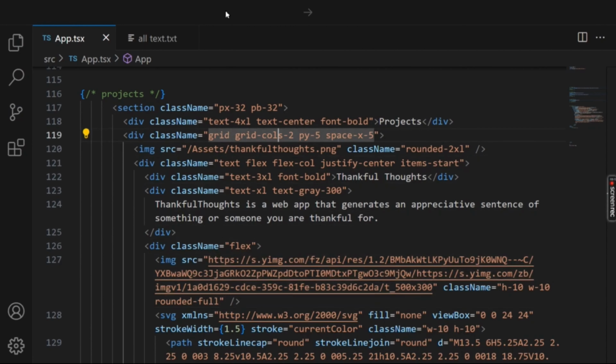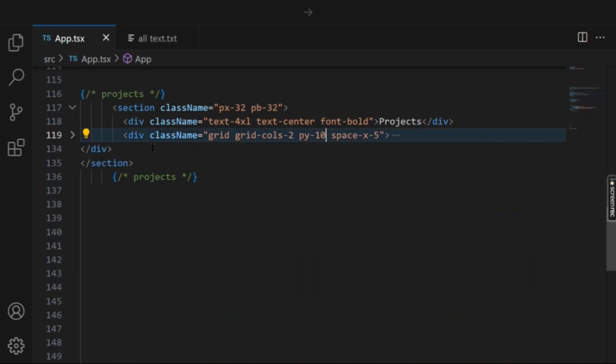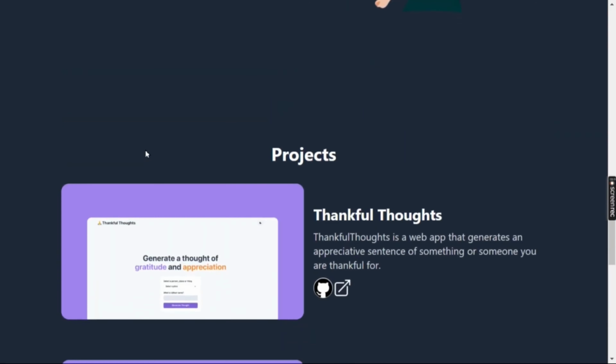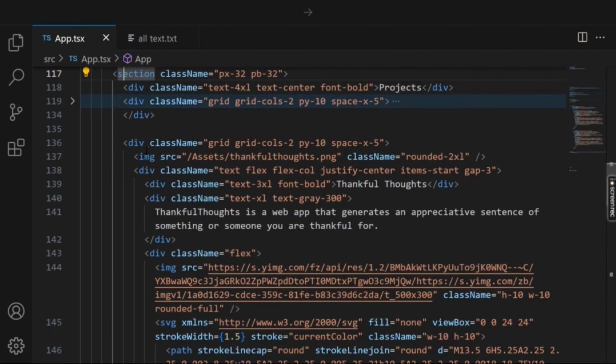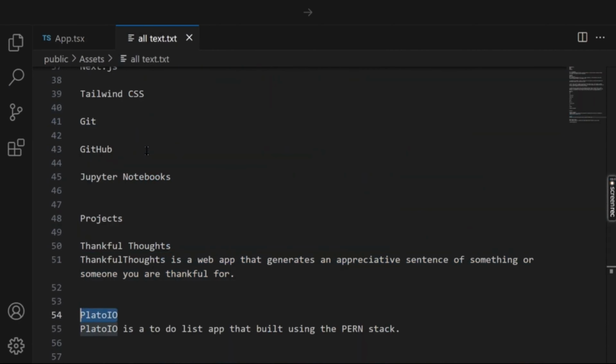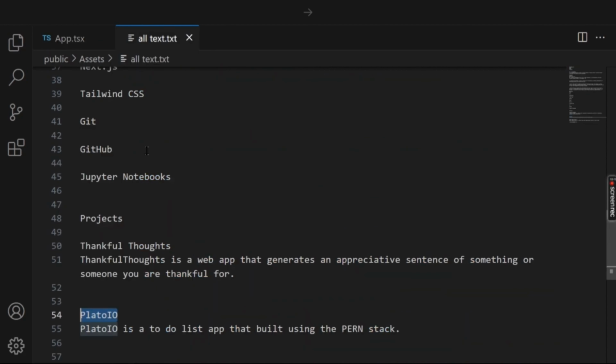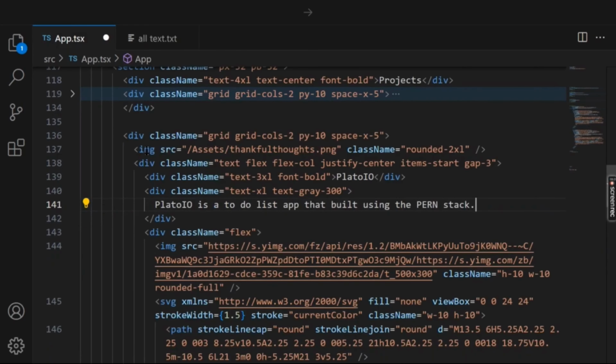In your case you can get the icon easily, but in my case I'm just doing the tutorial fast, so that's why I'm not doing the stuff more perfectly. So the padding on the y-axis will be 10. It looks good, and just copy this section and paste it around 2 to 3 times as you have projects. And feel free to make these components reusable, or make everything reusable by putting in some props. In my case I'm just creating this for beginners who just want to create their portfolio. So change the details as required and change the names of the images as you have.